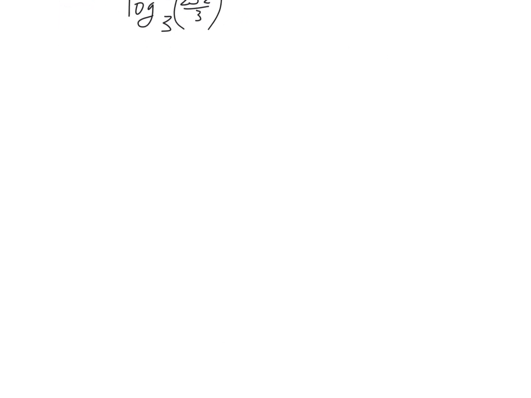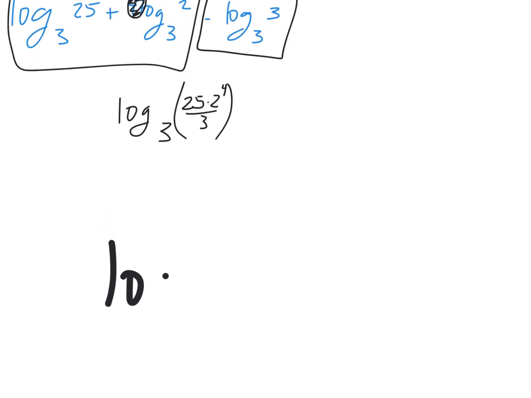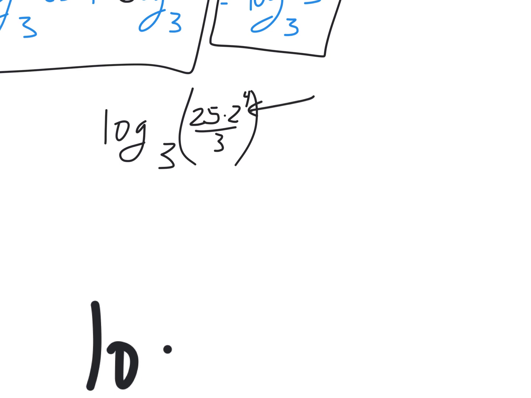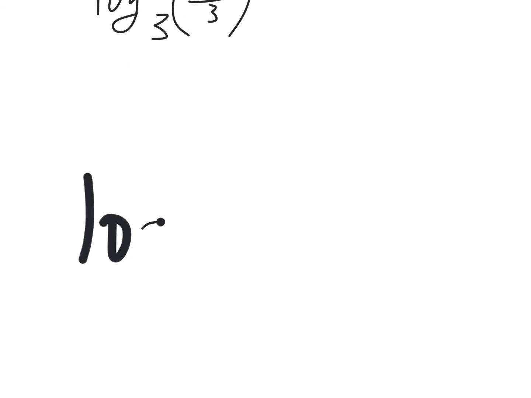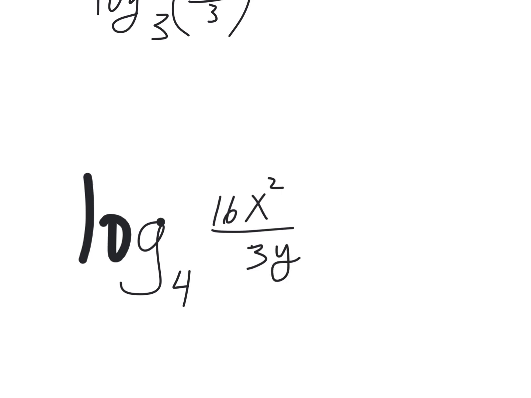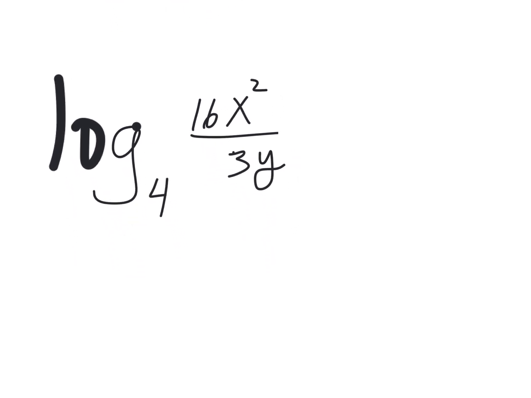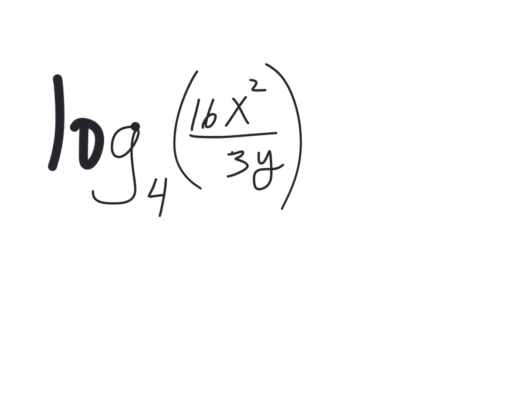How about expanding? Let's go the other way. Oh, question? If you multiplied this all out and got a number, that's fine. Okay. Log base 4 of, let me think, 16x squared all over 3. Let's make it 3y. That's more like what we actually might do on a test. Expand that. And yeah, it's got a lot of little parts. Pause for a sec. Let me try that one.